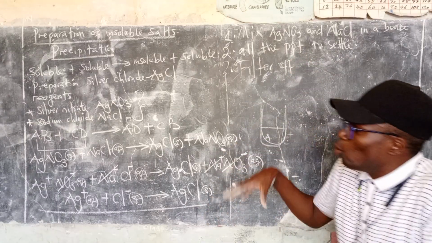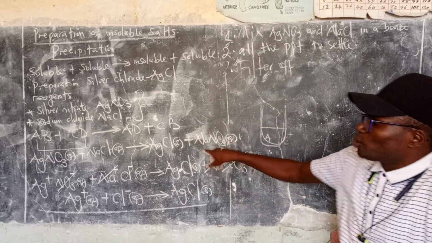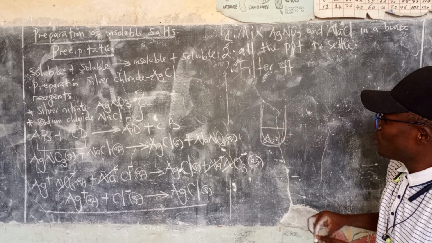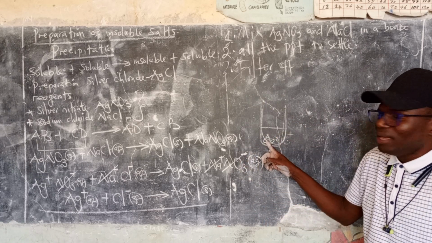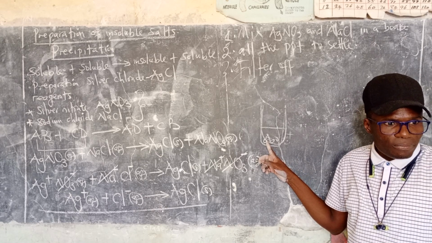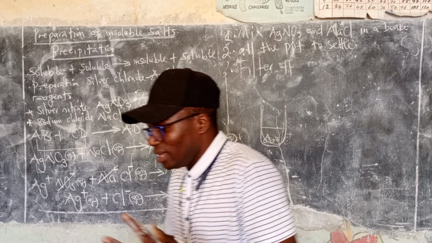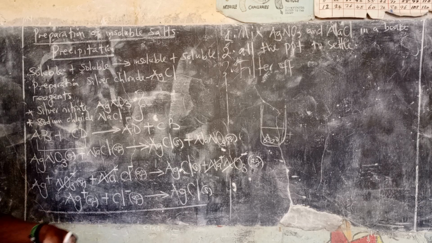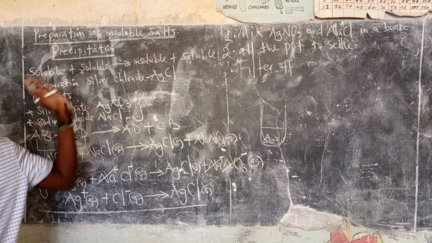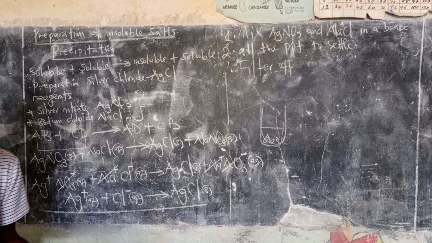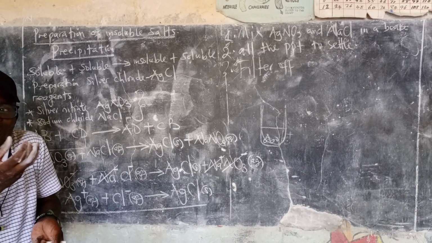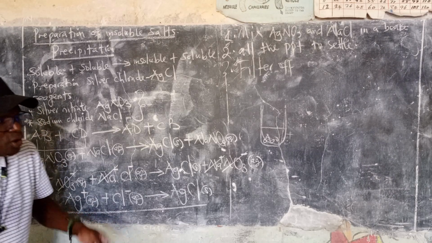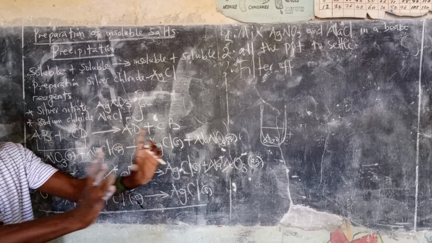How can I make sure that silver chloride is free from sodium? It's more like this. I take stones and put them in sugar. After that, I remove the stones so that the sugar can be alone. After I filter them off, are the stones going to be sweet? Are they going to contain some sweetness? Very good. How can I make sure that the stones do not contain any sugar? Wash them. You wash them with distilled water and allow them to dry.